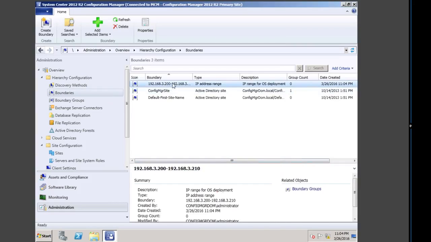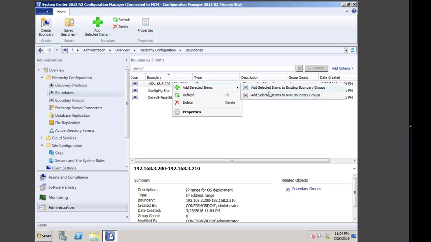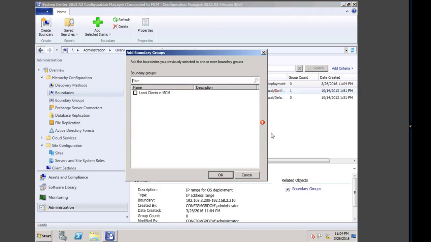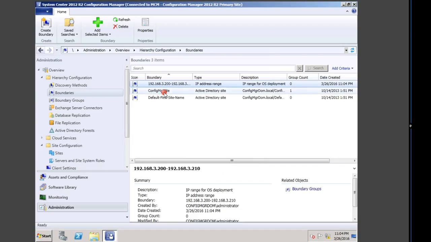So that's it there. The last thing you need to do is just to select an item for it. So we're going to select the local client boundary group that it's going to use, and this is actually just pointing to this configuration, this automated config site, Active Directory site.